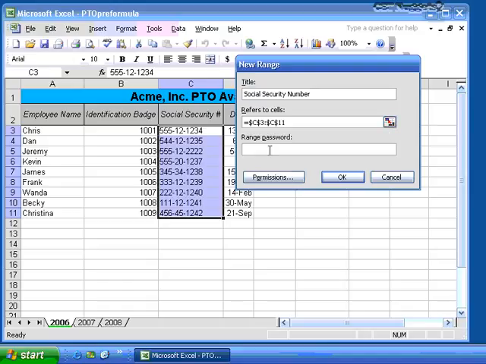And then I put in the range password. Now, it's very important when you type in the password that you understand, if you forget it or you lose it, it's over. You can't reset it. You'll lose the ability to come in and change that data, and so you'll have to reproduce it or change something. So in this case, for demonstration purposes, so I don't mess it up, I'm just going to call it It Is Me. Okay, makes sense, right? So I go ahead and click OK. Now, before I do that, you'll see you have this permissions button here.